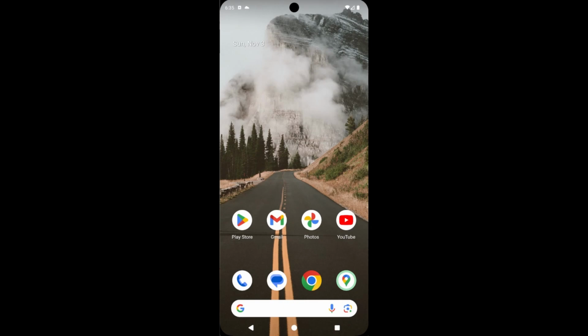In this new video, I will show you how to turn on bicycling in Google Maps. This is very useful and simple.